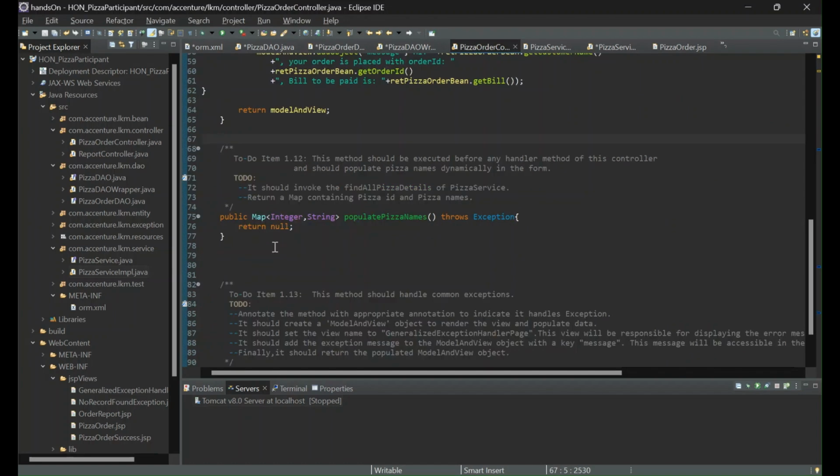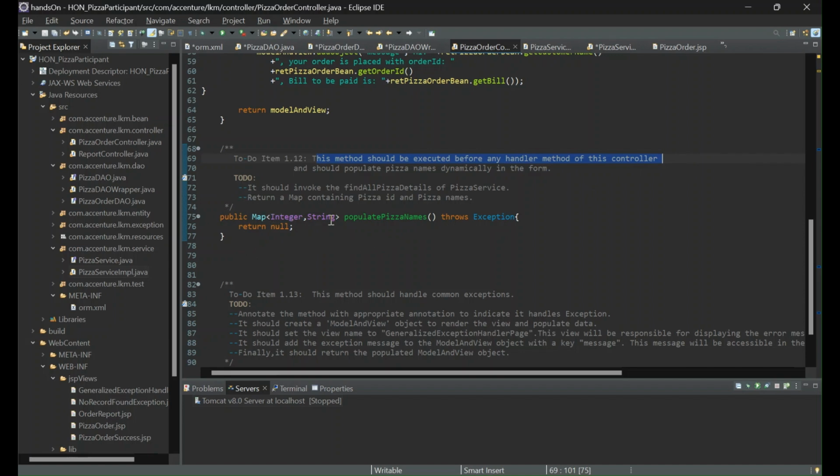Now let's try to understand our next task, which is task 1.12. It says that this method should be executed before any handler method of this controller. So to do this, we have one important annotation, which is the at the rate model attribute annotation. We'll be using this annotation over here, and we will name it with something.